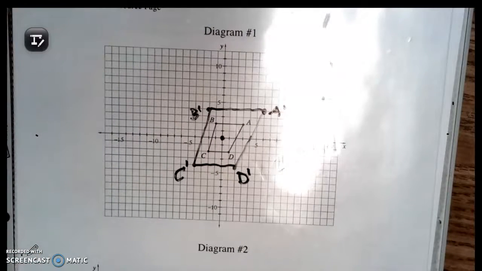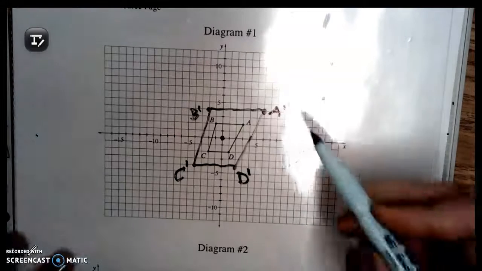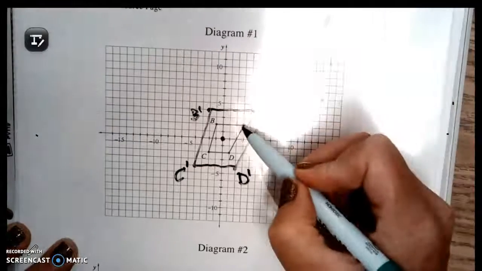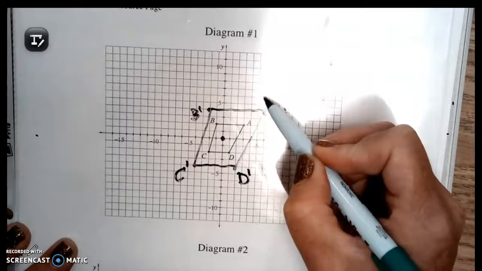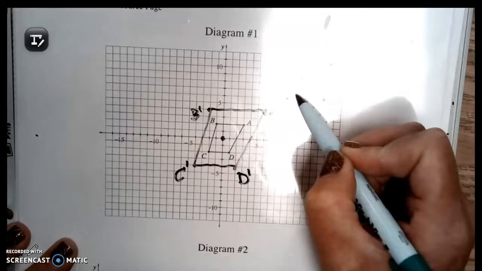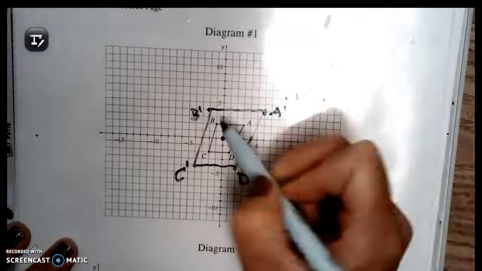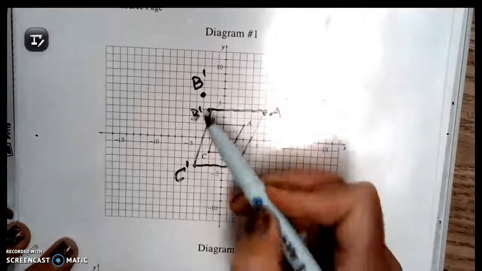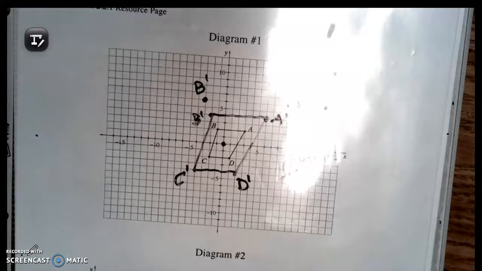What did I just do to the original shape? I doubled it, right? So that's the doubling of the original shape. The angles are all the same, but the sides are going to be twice the length. Okay? And then that's a double. So now I'm going to triple it. So from here, you went up 2 over 3, you go up 2 over 1, 2, 3, and you do it again. And you do that from here to here. You do it all the way around until you triple the shape.